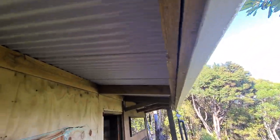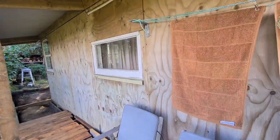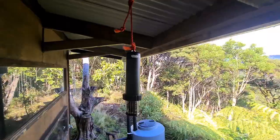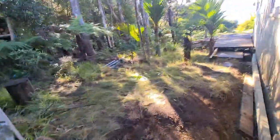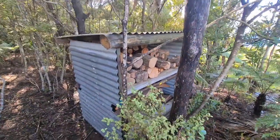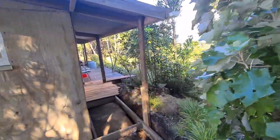Then we use that natural oil on it and it comes up beautifully — never have to touch it again. I'm going to have to add structure all the way along this roof as well because there's basically not much holding it on. These are listening devices — we're trying to find out if we've got native bats. We've had these up for a little while, out in the bush as well. And we've got our firewood stash up here, a spot for cutting firewood, and that's where we stash it in the corrugated iron thing.